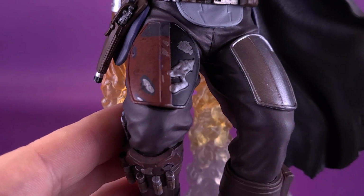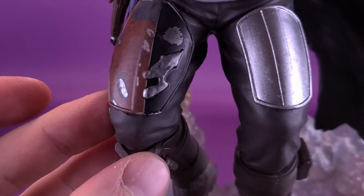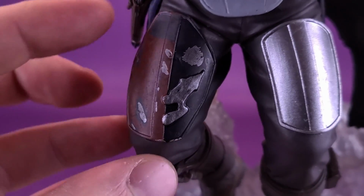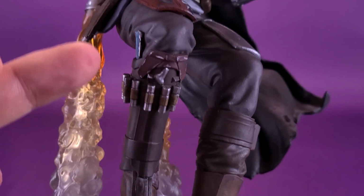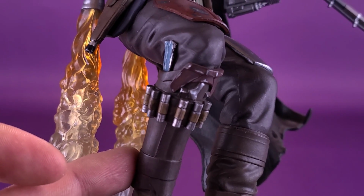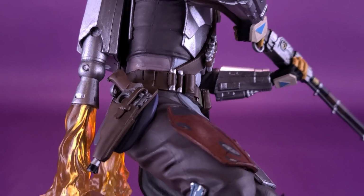I wouldn't necessarily just write off that all of the statue is pristine. There are a few little areas here on the legs, for example, that have some scuffed up damage on one area of his leg. The other leg doesn't have that. And it does have a lot of additional colorings when it comes to the brown, the boots and stuff like that. There is a lot more coloring that goes on here that isn't necessarily the case when we're looking at his torso, for example.